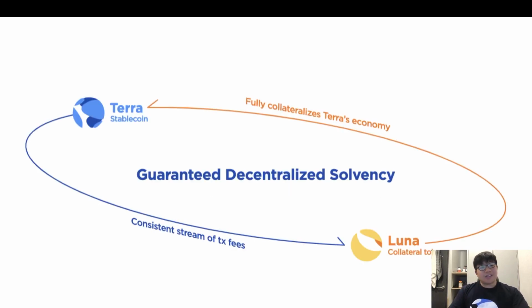So, Terra is a decentralized stablecoin with global ambition, backed by its sister token Luna, which is the native staked asset of the Terra blockchain. Luna collateralizes the entire Terra economy and provides governance voting rights to its holders. Luna effectively represents a long-term investment in the Terra economy by trading the instability of day-to-day price fluctuations and providing stability to the Terra ecosystem. Luna holders receive a consistent stream of TX fees that only go bigger and stabilize the incentive to hold Luna.